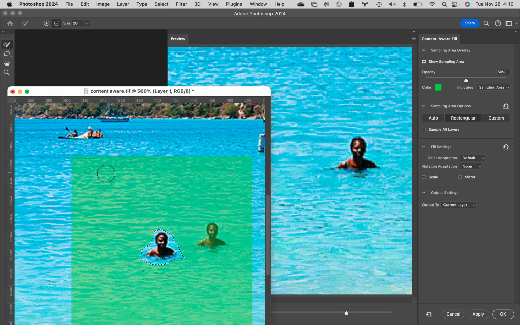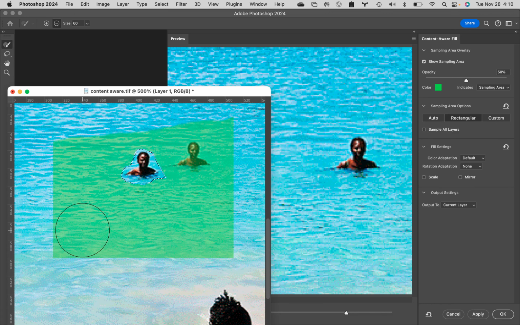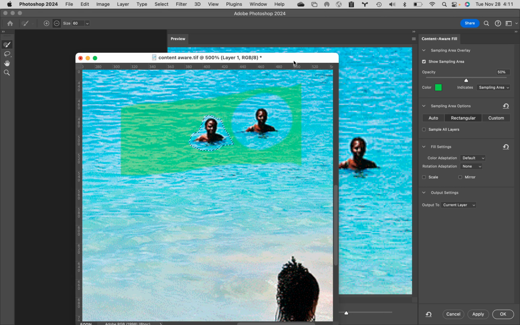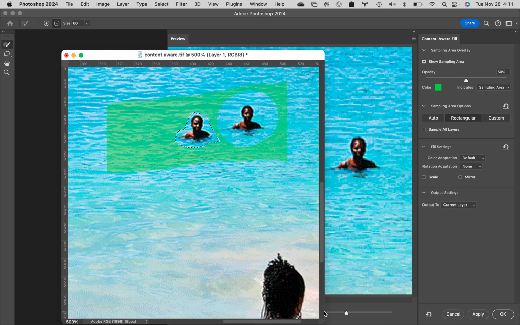So with the brush tool, you can actually make your brush larger using the bracket keys. By default, the brush is a subtraction brush. So you can paint over the background, and I'm painting to get rid of all of the information that it would be using to select in the back. I'm going to use the hand to move it up, and I'm going to get rid of all the stuff that's in the front. I'm going to get rid of the guy that's right next to him.